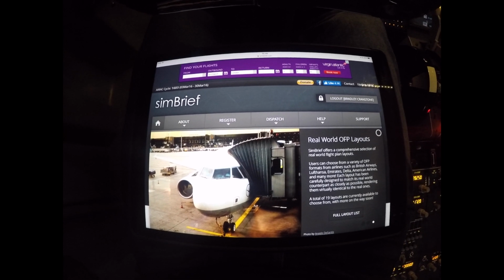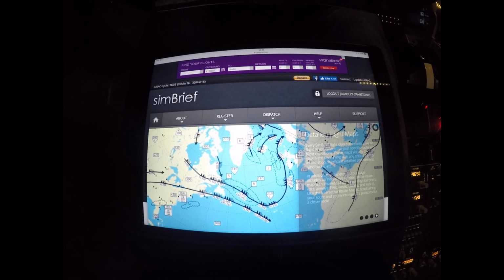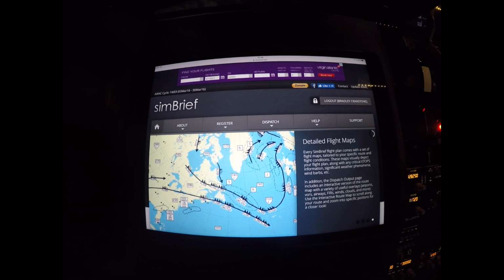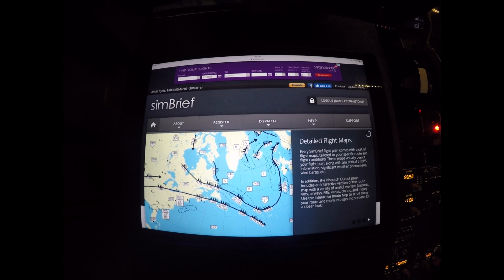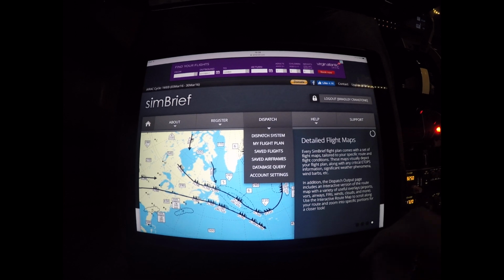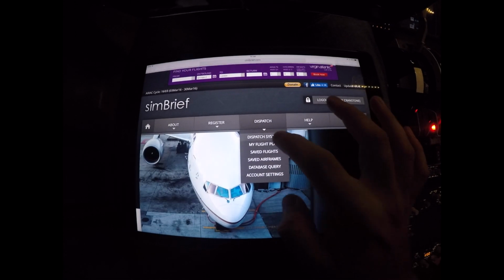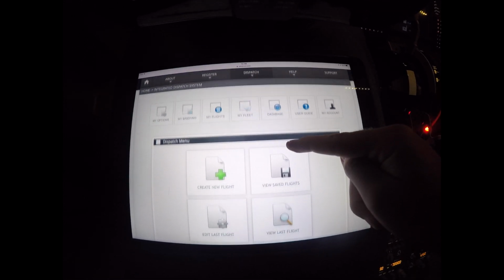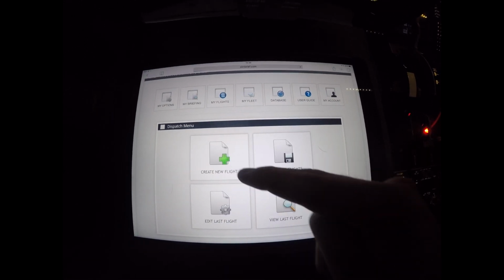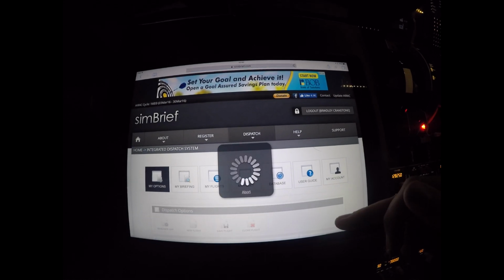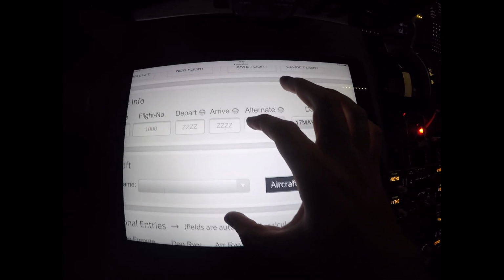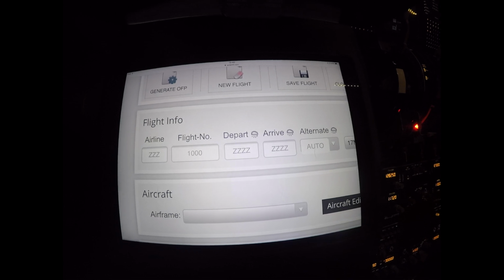However, what I tend to find is in flight planning, if we use this piece of software and generate a briefing pack, then you can get all this weather information in. So when you've created an account with these guys, what you want to do is go to Dispatch, and from Dispatch we're going to go to the dispatch system. Okay, we're now on the main page, and scrolling down on the iPad we're going to go to Create a New Flight. We're now presented with the integrated dispatch system page, dispatch options, and to begin we're going to go to the flight info section.